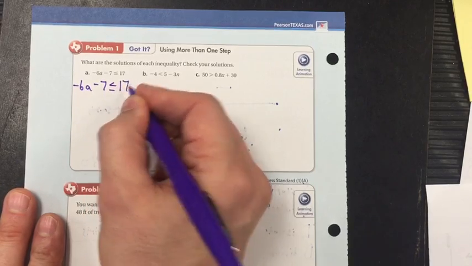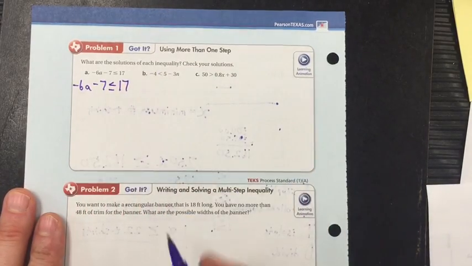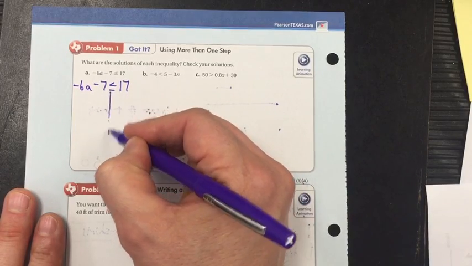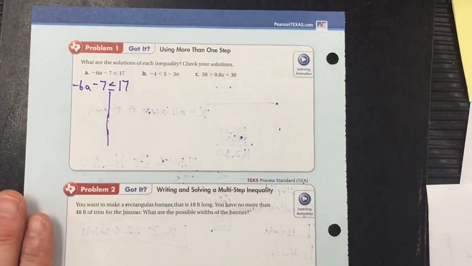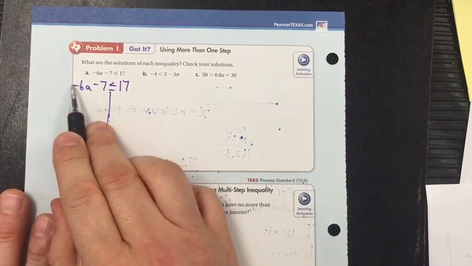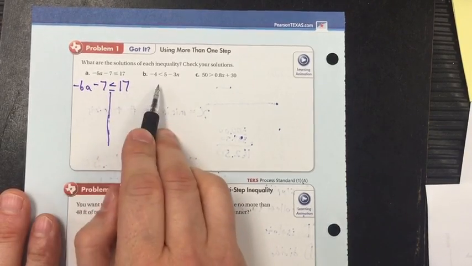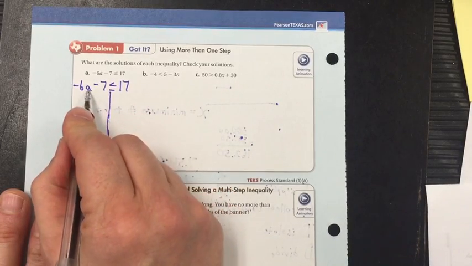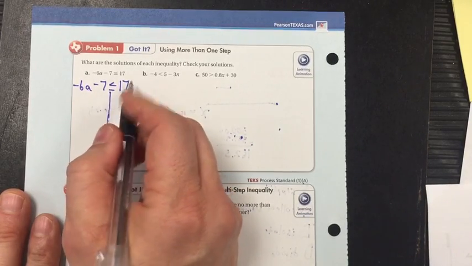The only reason I rewrite it is to make it bigger so I can work with it. If you don't want to rewrite it and you want to start right there, that's fine. Okay, I'm going to go ahead and make my wall. I want to find the variable. Where's the variable? The variable is the negative 6A. Yeah, the A is right here. So we can't simplify. There's nothing to simplify. It says to collect the variable on one side. It's already on one side. So do we have to isolate? Now we're going to isolate the variable.